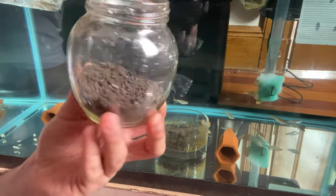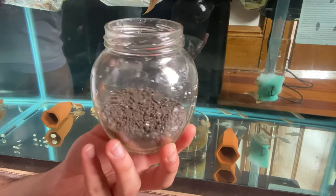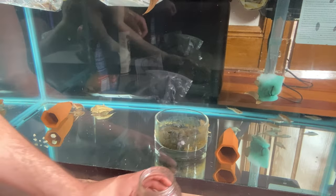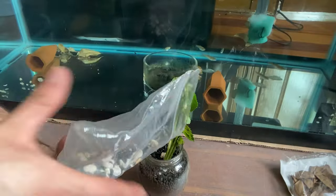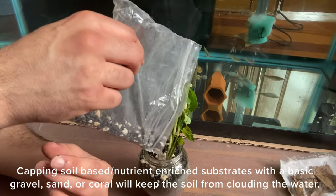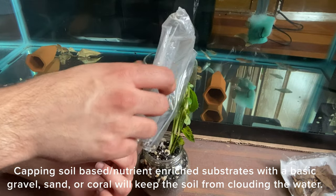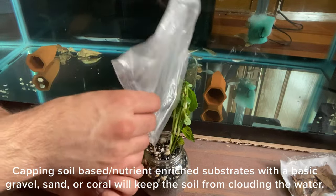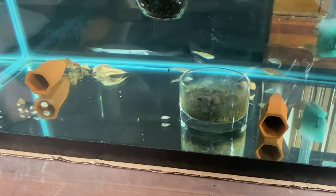Hey guys, we're inside my fish room now and we're going to be temperature acclimating the gobies. Look at this pot. It's dumb cute. It's so cute, right? It was a honey jar, but now it's repurposed. It wasn't even washed.